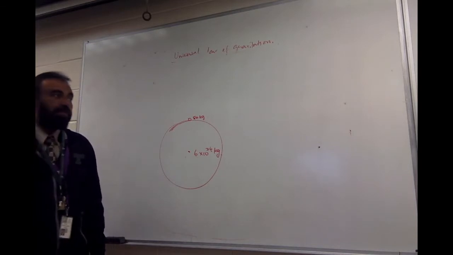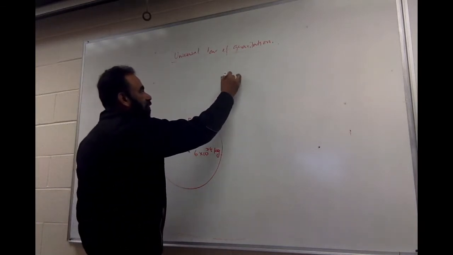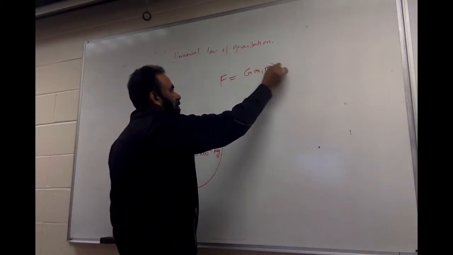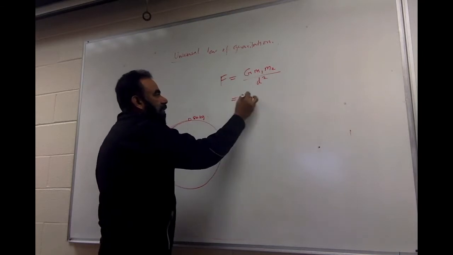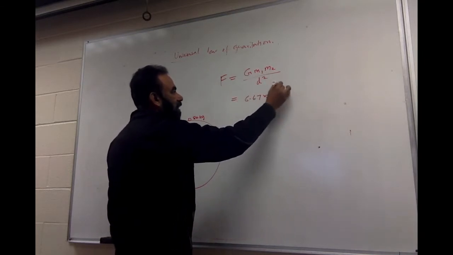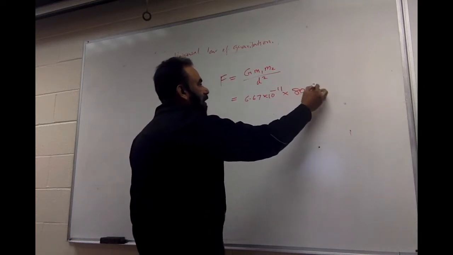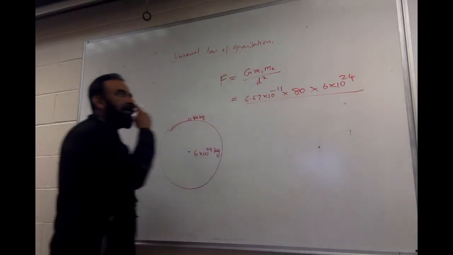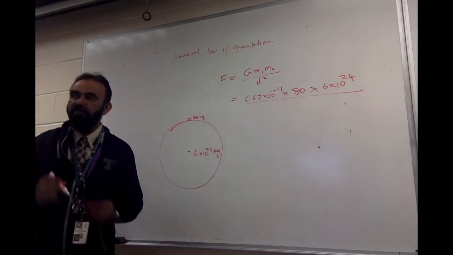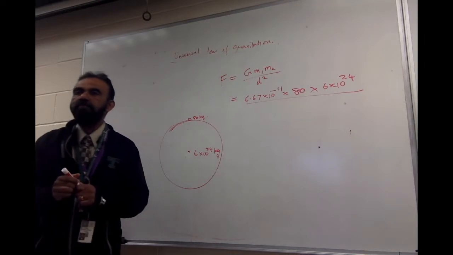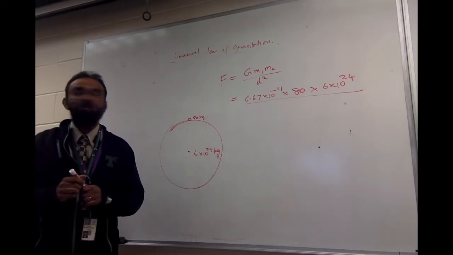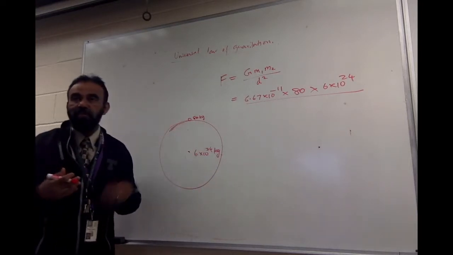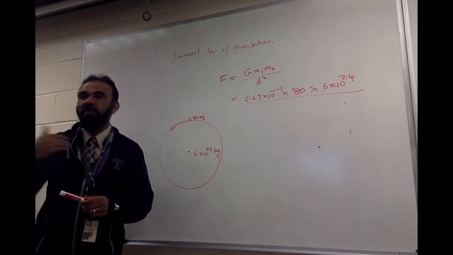What is the gravitational force between me and the Earth? If you have to work it out, you just use the equation G M1 M2 over distance squared, with G being 6.67 times 10 to the power minus 11. Take your calculators out. 80 kilograms times the mass of the Earth, 6 times 10 to the power 24, divided by D squared. How far am I from the Earth? Zero. What is D supposed to be? Distance, center to center. My center is not very significant, but the Earth's center. How far is the Earth's center from me right now?